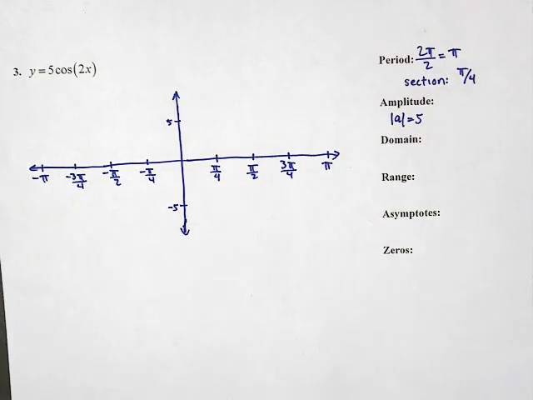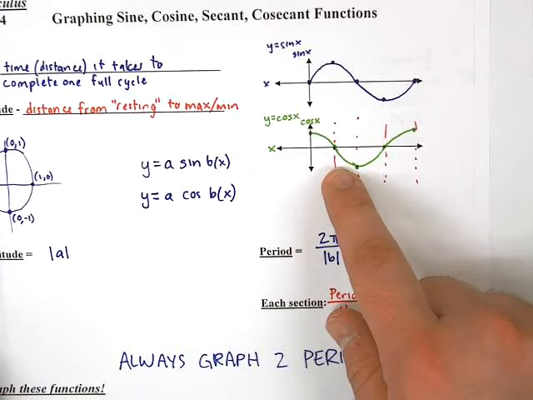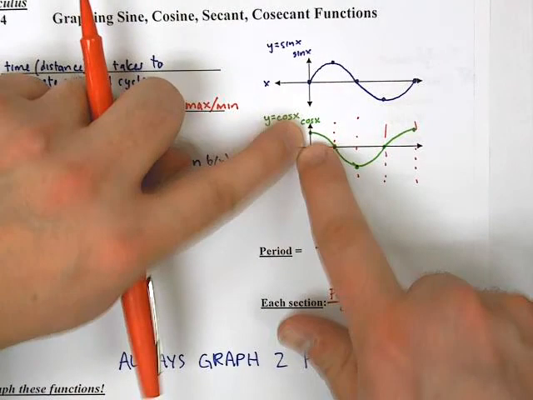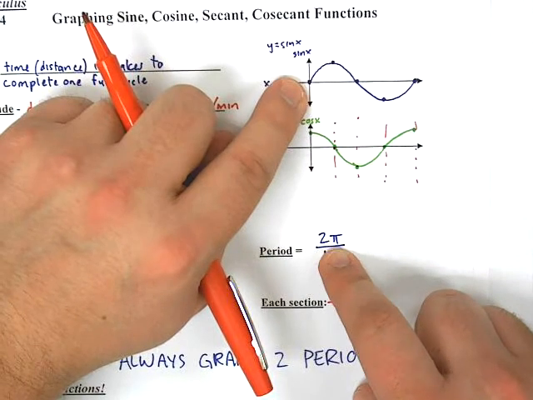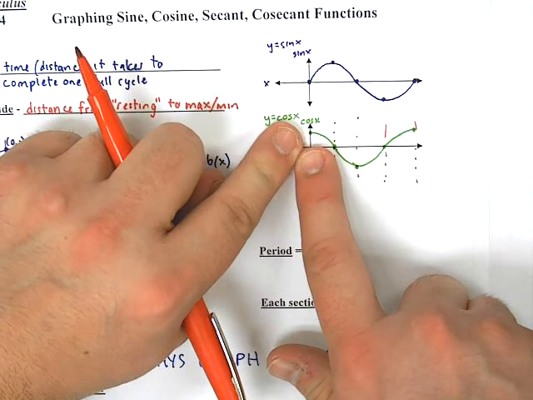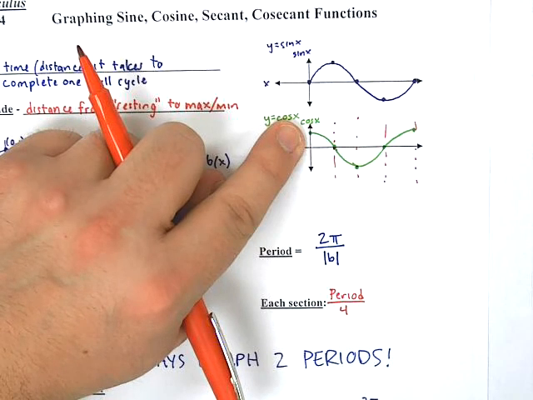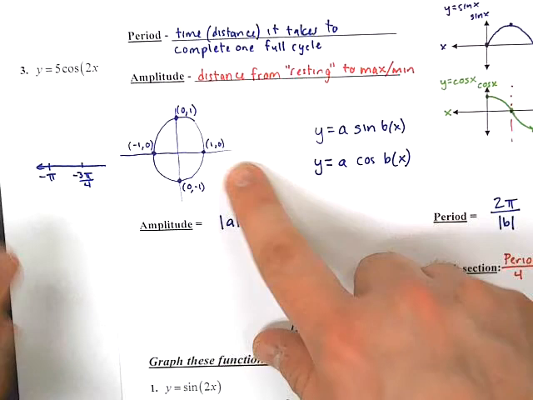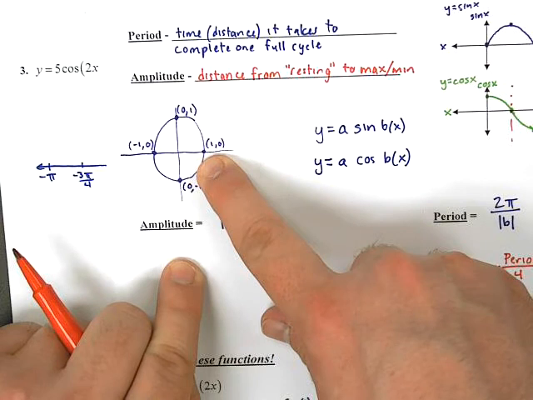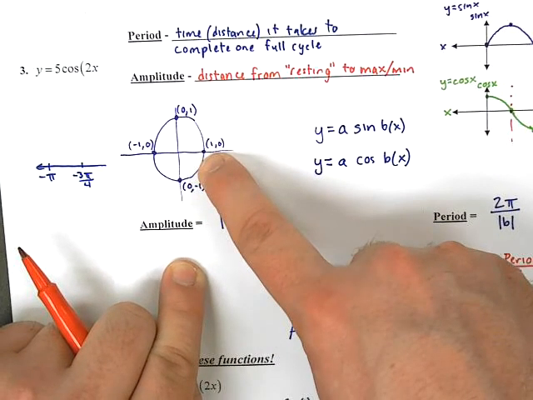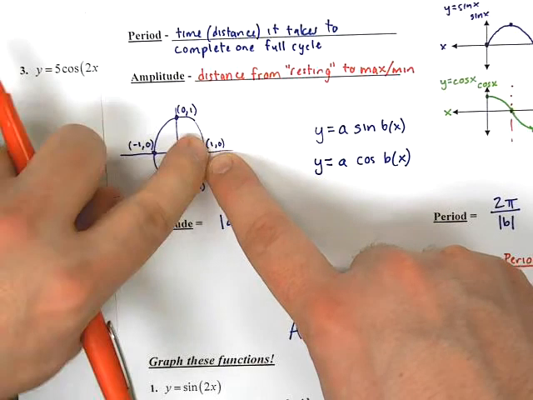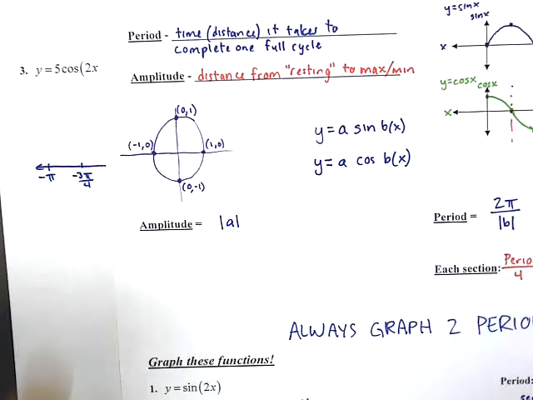All right, things we need to keep in mind here as we switch from sine to cosine. You can think about it a couple of ways. If you think about it from our original pictures, what did we notice about cosine graphs and sine graphs? Sine always starts at resting. Cosine always starts at the max. That's one way to think about it. The other way is to remember that at our starting point, cosine is the x value, and the x value is always going to be 1. So that's why it's going from 1 down towards 0. It's starting at its max.